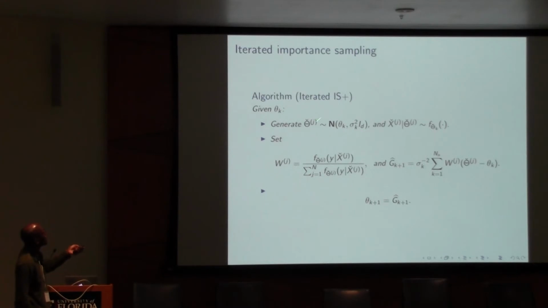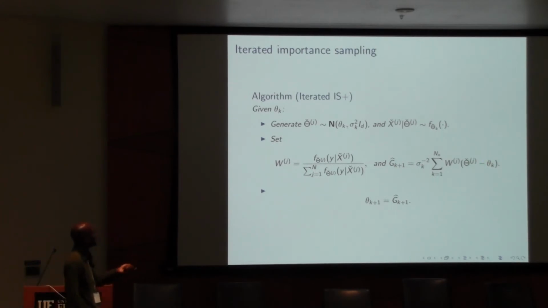So here, given theta k, you draw from your observation process, you get the weight, and sorry, this is not right. I just copied it from the previous slide. There's no sigma in front, there's no theta in the back. So this is directly just taking the sum of the W_j theta_j here as my g, and then I use that as the next iteration.